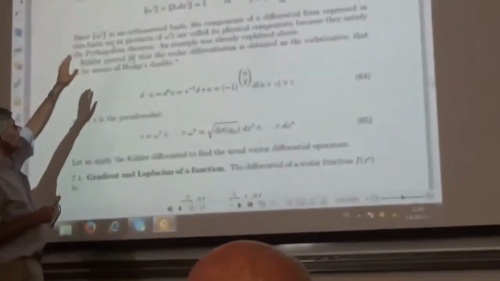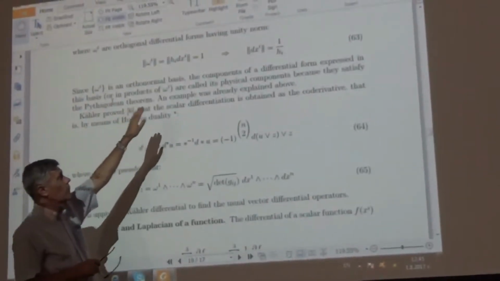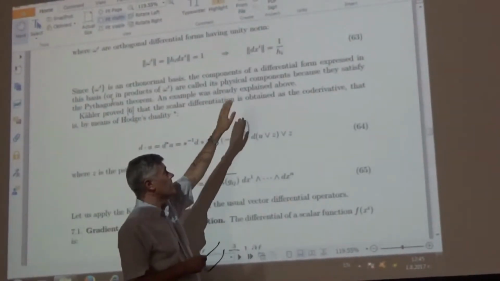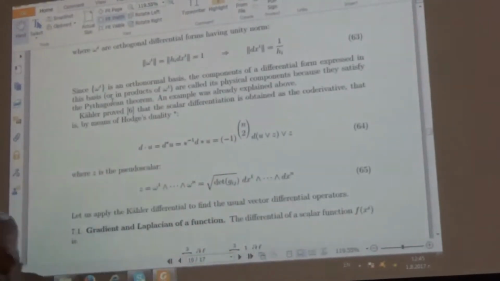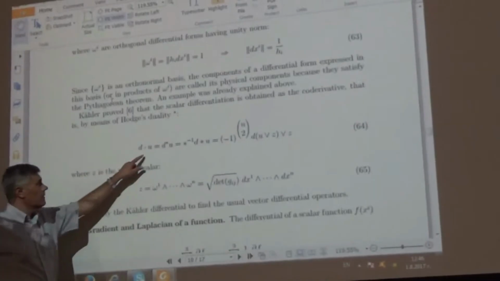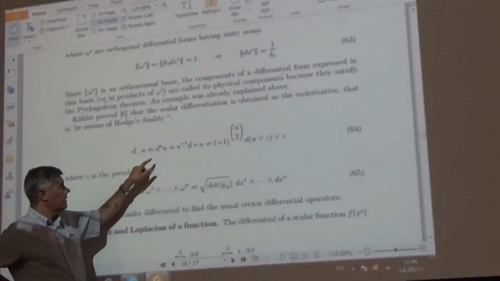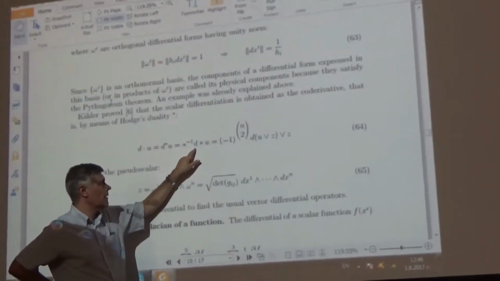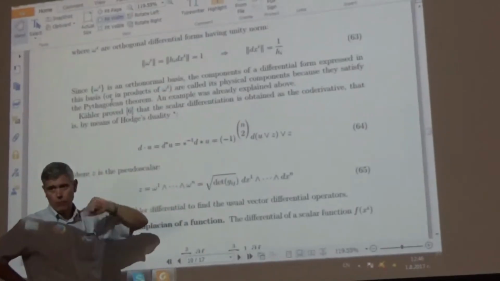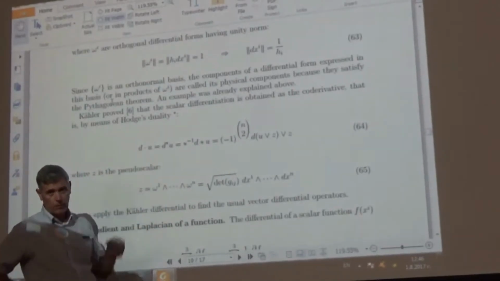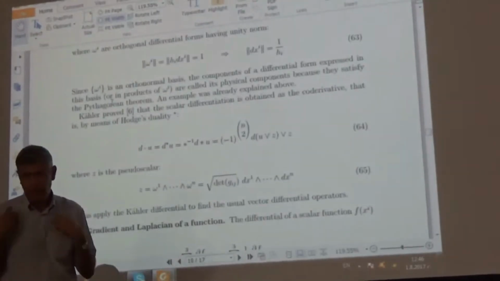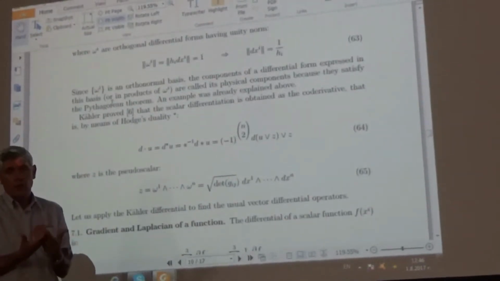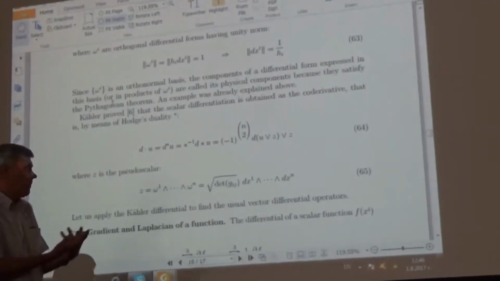Then you see omega s is not 1, so the differential of this coordinate is not the inverse of the space omega. Then Clifford defined and proved that the scalar differentiation is just the inverse of the Hodge dual of the differential of the Hodge dual, which is just the co-derivative. Okay? But as I said before, the co-derivative is not a concept of exterior calculus. It's a concept of Clifford.